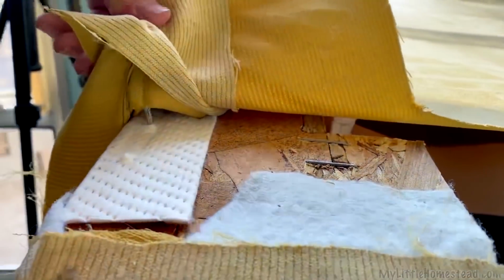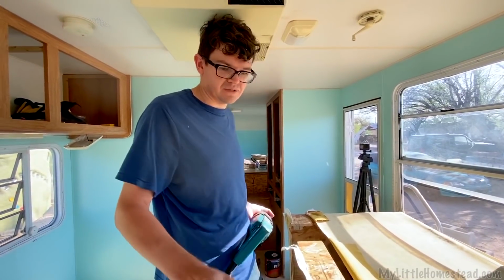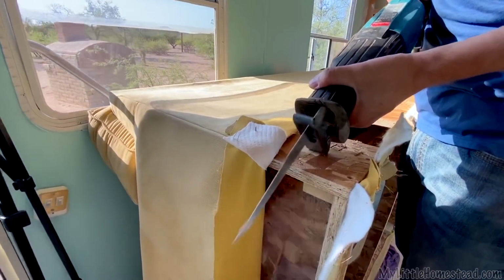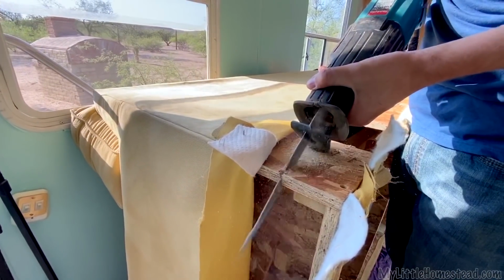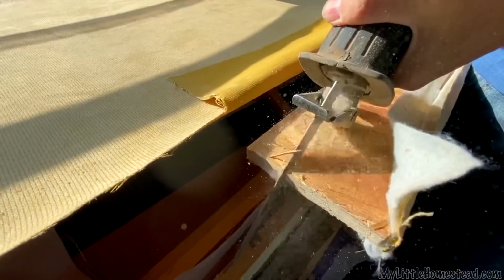We ready to saw this sucker open? Got my line set for where we want it. To start with the top and then work our way in sections down to the bottom. Let's see it. We replaced the couch to begin with because the couch that was in there was nice, but it was really uncomfortable. We're doing all this for the comfort.